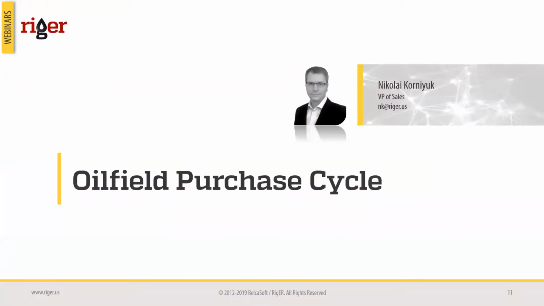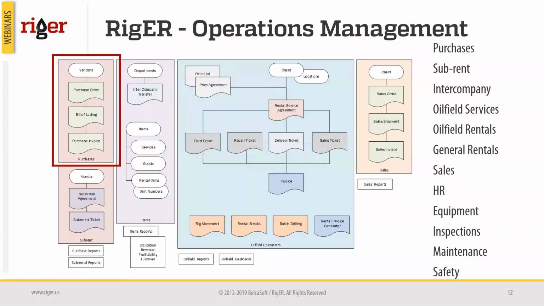I will move on to the oilfield purchase cycle. Again, that's the main focus of today's presentation, and I'm going to dive a little bit deeper. What does it mean in the case of RigER? RigER is an operations management system, and the first slide I wanted to touch on is where the purchase fits in with the overall picture. The purchase, which you can see on the left-hand side, is a part of the overall solution. It's not a comprehensive diagram of what RigER can do, but only a snippet of what the system is designed and capable of doing.